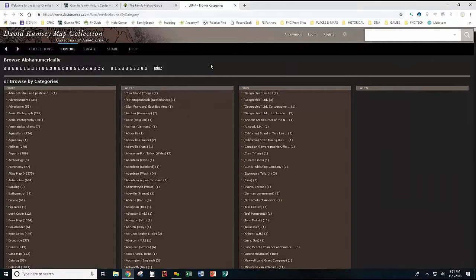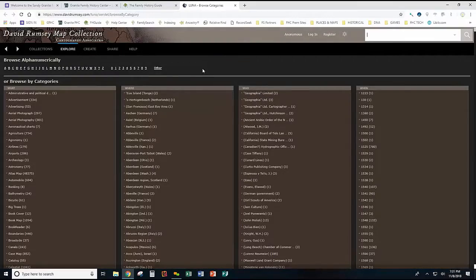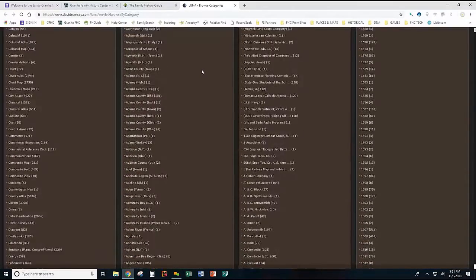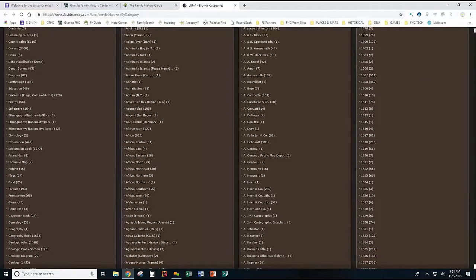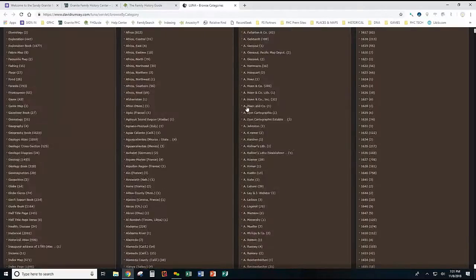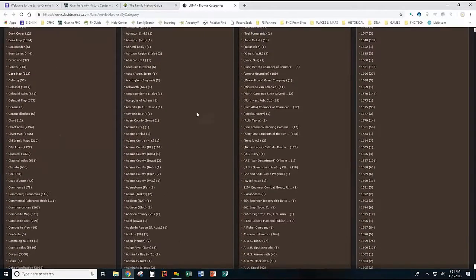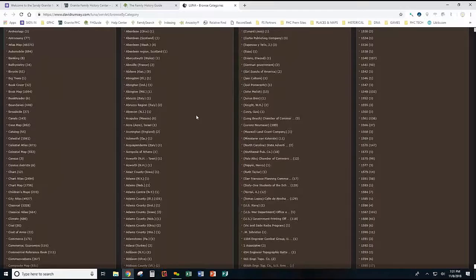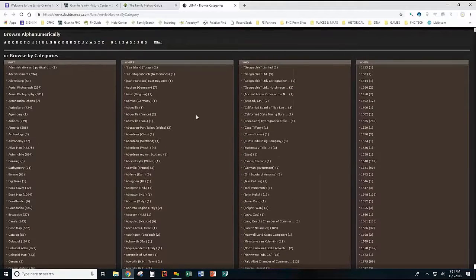And sometimes this takes a while to load up. Okay, so you see you have lots and lots of links to maps. You could scroll down and you notice my slider bar here is barely moved. And there's lots and lots of maps. And they're alphabetical, so if you know of a particular area that you're interested in looking for, you can find that. So just for purposes of illustration, I'm going to go over here in the second column and I'm going to go down to Aberdeen, Ohio.